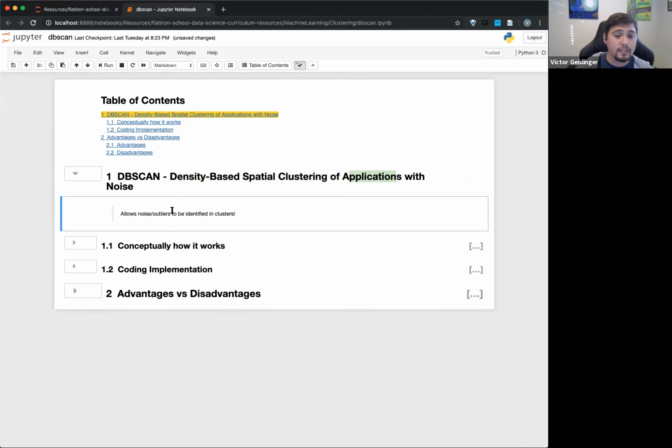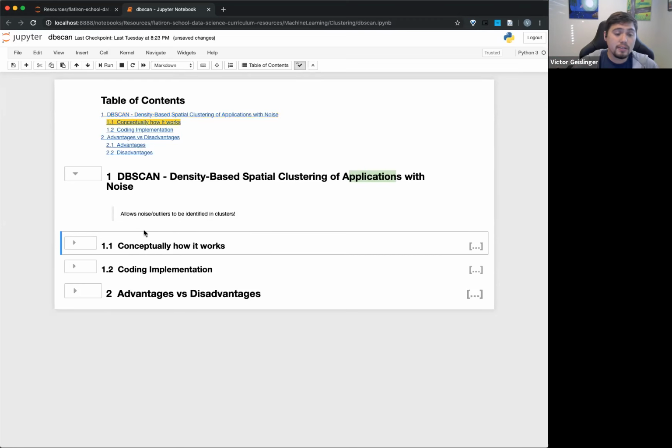So again, it allows us to find noise and outliers. Note that I wrote noise/outliers. Usually convention is that a slash means either or. I really should say noise and outliers, because those are completely separate things. An outlier can be its own separate group in a way: these are separate from the group. Versus noise, which is stuff that really shouldn't be considered, maybe because it was incorrectly identified. So those are slightly different things, but I'll use them interchangeably often.